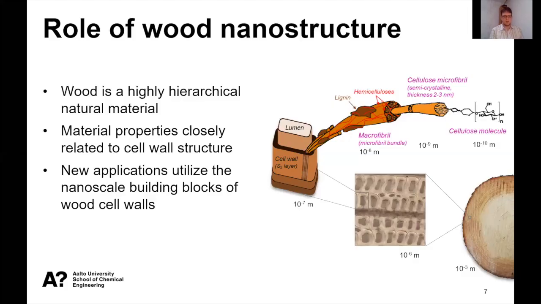First of all, why does it make sense to use scattering to study the structure of wood? We have to look into this structure of wood. Wood is a highly hierarchical natural material. In the macroscopic scale it looks like something we all know. When you look at it with an optical microscope you can see the cells in a transversal section. Inside the cell walls you can find different layers, where the thickest one is the S2 layer of the secondary cell wall. This cell wall consists of fibrillar elements that are strongly oriented roughly in the direction of the longitudinal axis of the cell. The basic unit is the cellulose microfibril — a semi-crystalline aggregate of roughly 20 cellulose chains.